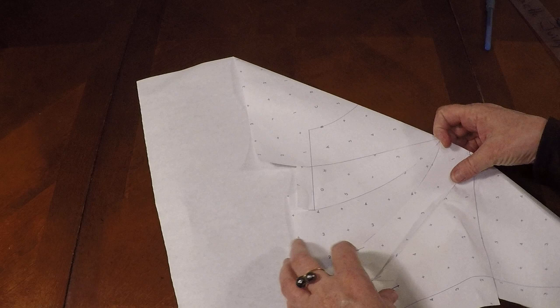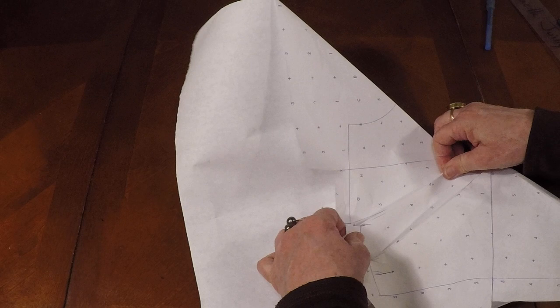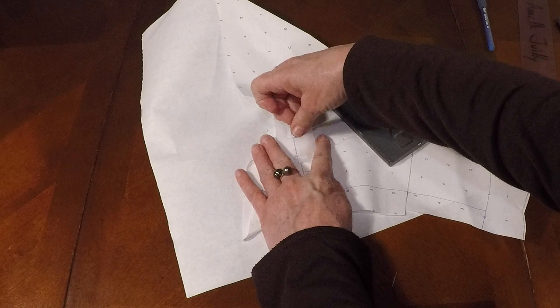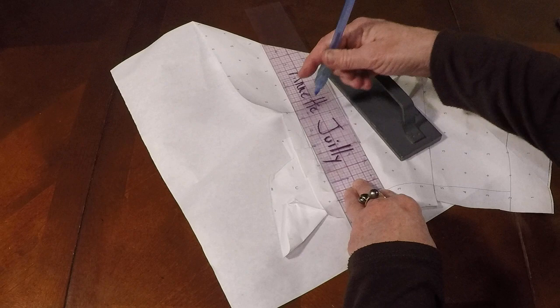Take the second dart, crease that. You can make a little bit more of a straight line if you need to. Bring it up, place it on top of the next dart leg, flatten this down. You can pop a weight on it if you want. And let's get some magic tape. Tape that in place, and we can go ahead and draw a new side seam here and correct a little bit of our side seam.